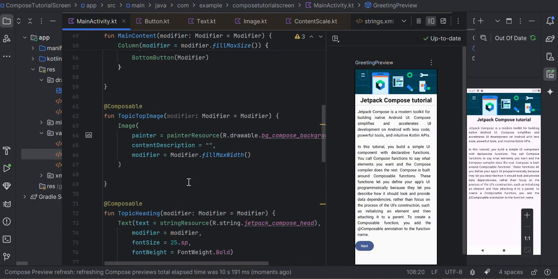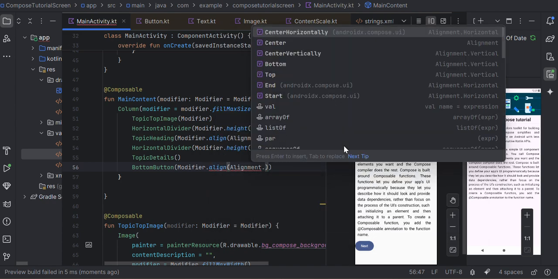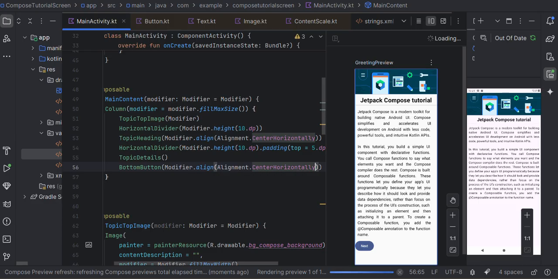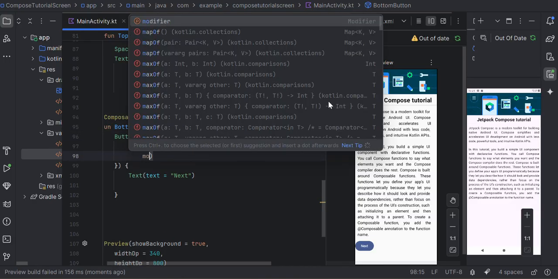We need this alignment. For that, modifier dot align, alignment dot center horizontally. This is horizontally centering I made. Here I have not applied the modifier to the button, so I have to apply this modifier.